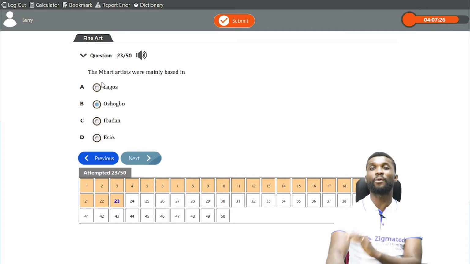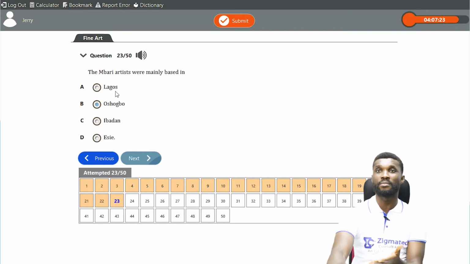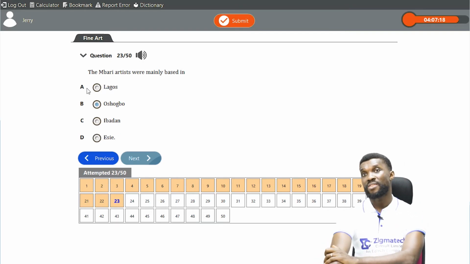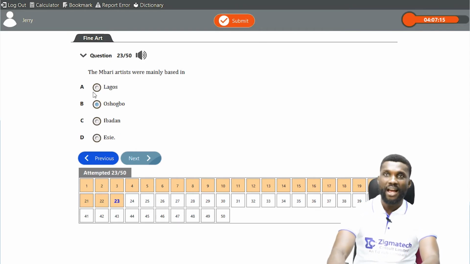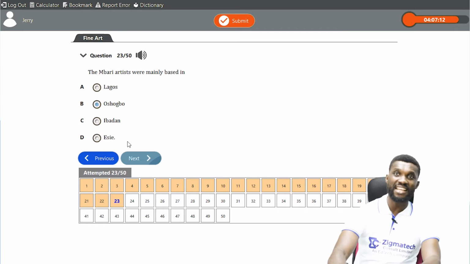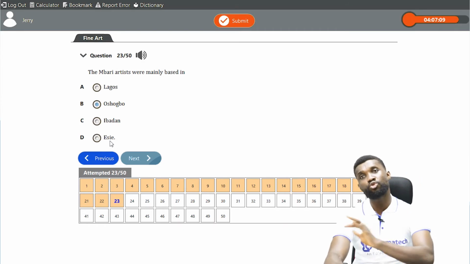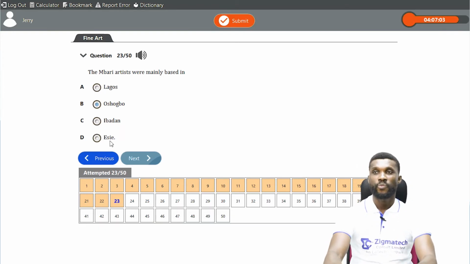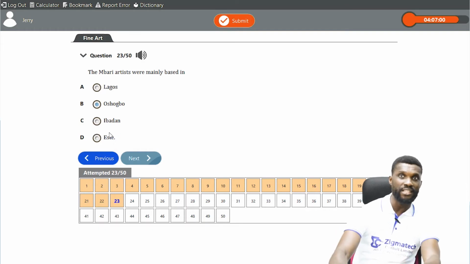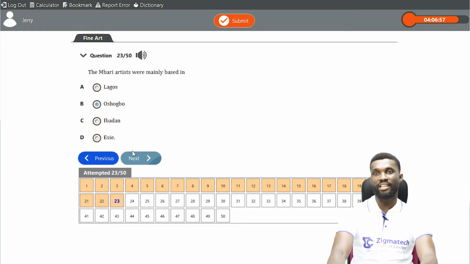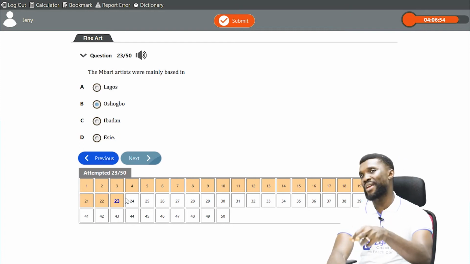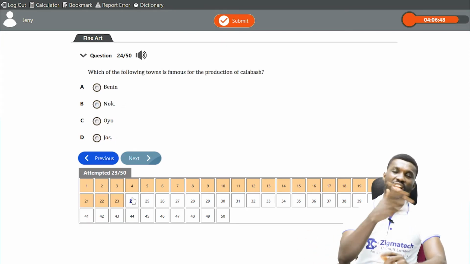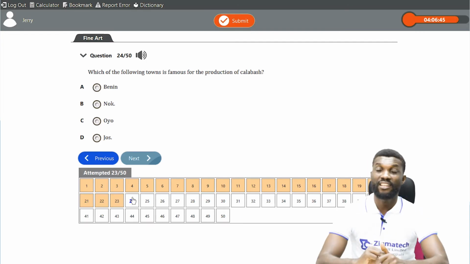All right. So that's explained. Now Lagos is the first University College of Lagos, the first university where art started. So that is not where the Mbari Mbayo were based. It is not even Ibadan. Another is Ise. Ise is a town that is known for soapstone. So it is another popular town and a traditional arts town. So that is that for Ise. But the Mbari Mbayo artists are based in Osogbo. Now there is a lady known as Suzanne Wenger. Maybe as we proceed, we'll see something like that and then we'll talk about it. If not, go and read about it, try other questions and try answering them, and then you can get a lot from it.